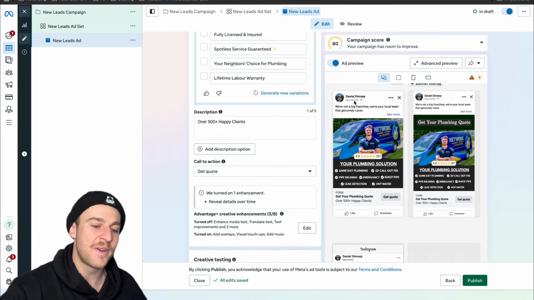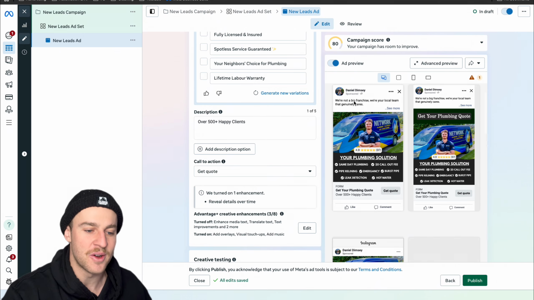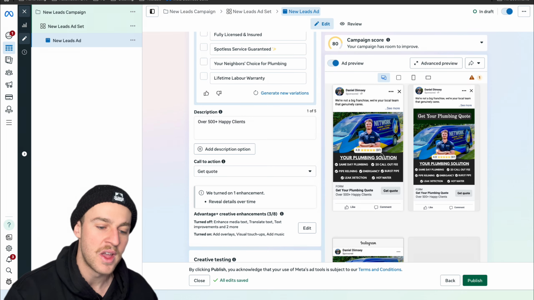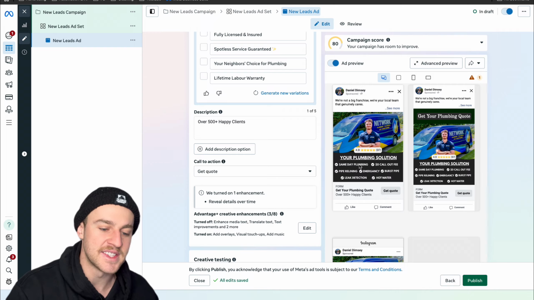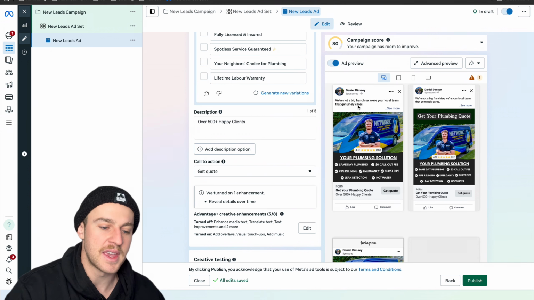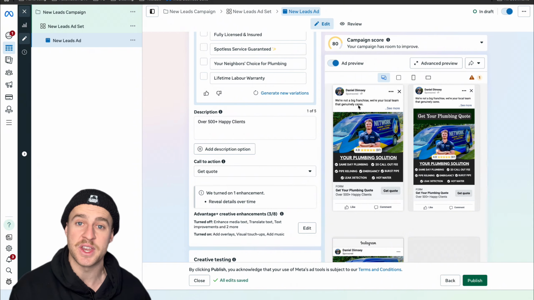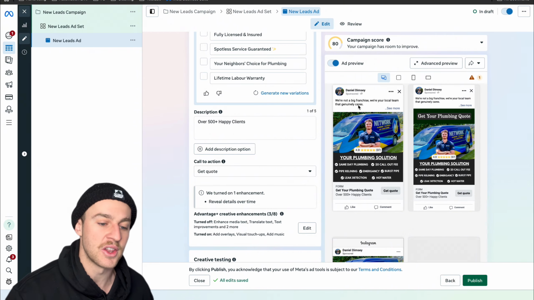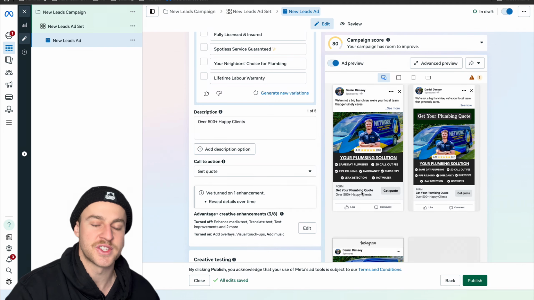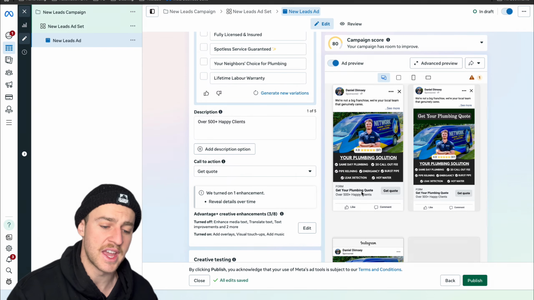Now just ignore the fact that it's from the page Daniel Dimsey. Obviously it would be from a plumbing page, but it looks incredible, right? We have the image that instantly stops the scroll. They can see it's about plumbing and they can see everything about the plumbing service. So same day plumbing, $0 call out fee, and then different services they typically do most of the time. And then we have up here the ad copy that's just super genuine. It's pointing out the fact that they're local and they actually give a shit about your job. And then you have the call to action, which just tells them exactly what you want them to do, which is get your plumbing quote.